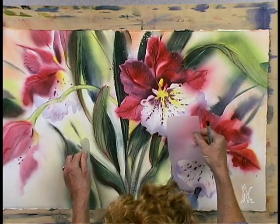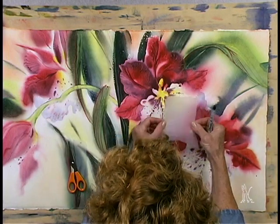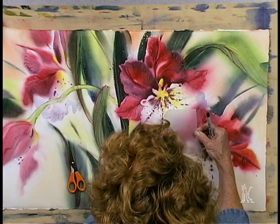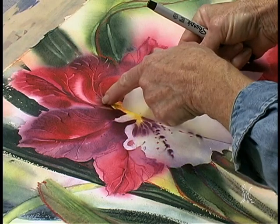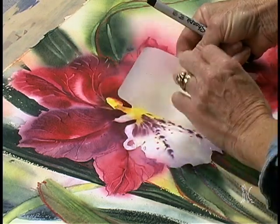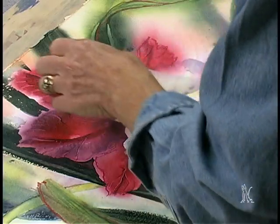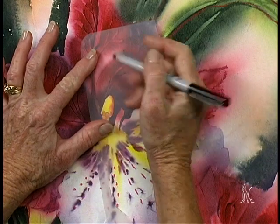In order to define the petals, I'm going to go back to my bacon paper and look at where I want to make a division in the petal so that I can let the sunlight pass behind. And there's already a pretty good division here, but I want to make it a little sharper. So I'm going to make that line a little bit sharper for that petal.